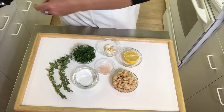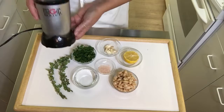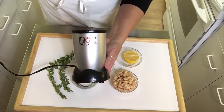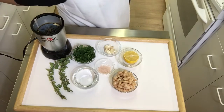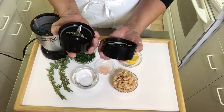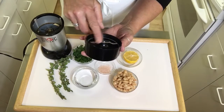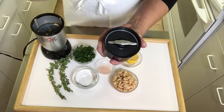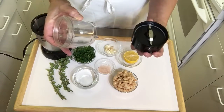All right, so when I make salad dressings, I cannot live without, I sound like Oprah, that's cray cray, I can't live without my Magic Bullet. Can you see that? Love the Magic Bullet. That's how I make my dressings. And for those of you that have not used the Magic Bullet, you have different blades that you can use. Typically, if I want something smoother, I'm going to use this blade, which you can see is a little bit more shallow. This one is much higher up. So for my salad dressings, I'm going to use the lower blade, and then I'm going to use my small cup, and we'll be good to go.